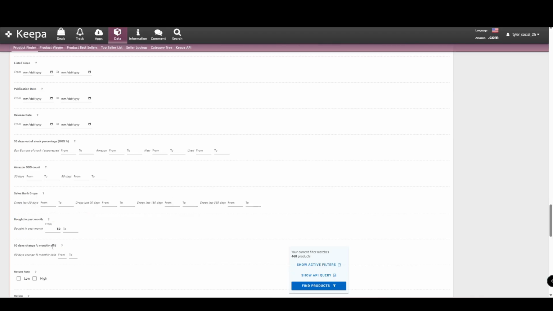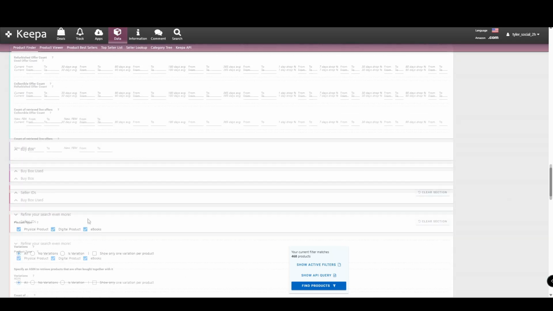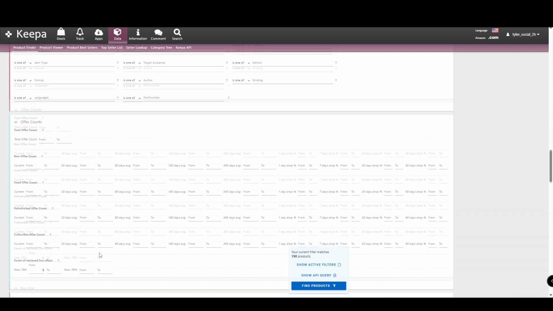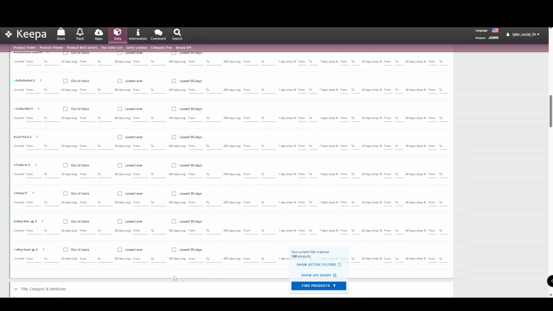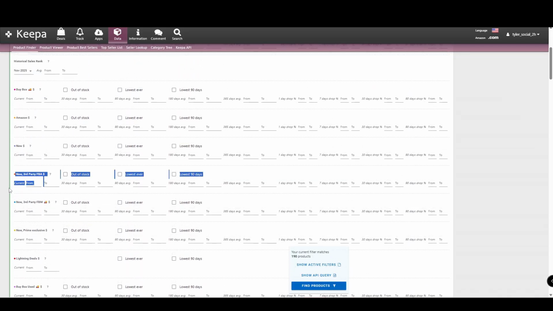So bought in the past month, we're gonna put that to a minimum of 50. I will show why later why this number is 50 and where it shows up on an Amazon listing and the Keepa chart. Next, we're going to go to count of live FBA offers right here. I like to usually set this to a minimum of 3 to avoid any private label products. Now let's go over to FBA price for third party right here. We're going to set all of these a minimum of $9.50.